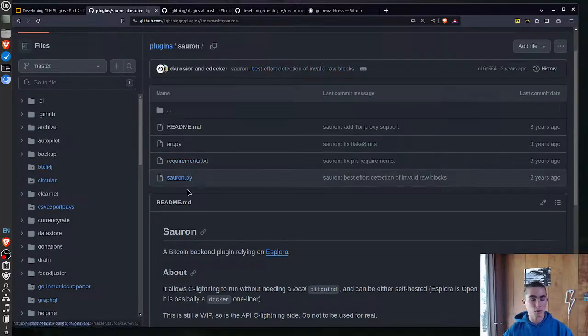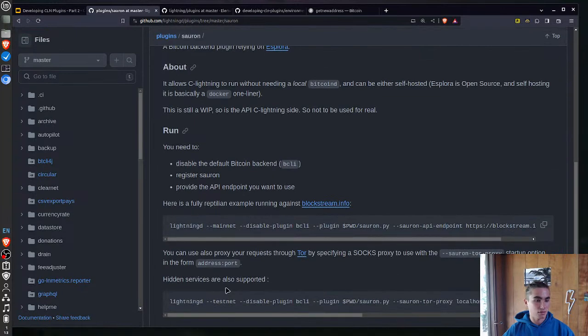We'll go over later in the workshop how to start plugins, but the basic process would be you clone this file, sauron.py, and then here's an example command. You run it on mainnet. You'll need to disable the bcli plugin and use this plugin flag to start your node with the Sauron plugin. And then here is an example endpoint. You can point your Lightning node to the Blockstream Bitcoin backend. And so this means you don't need to have a full chain synced on your node.